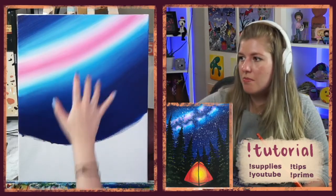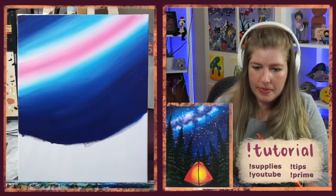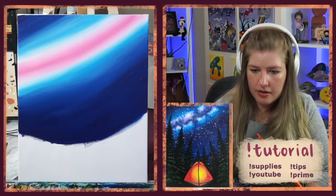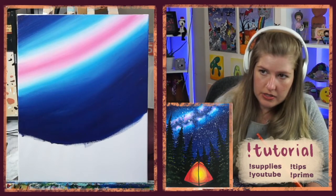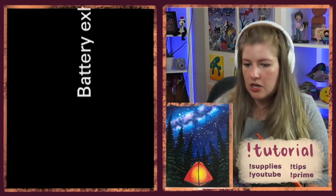But the more you add, the better it goes. We're going to start very thick in the middle, as if there's no light even there. You can see in the original there. And then we kind of dry brush it out so it starts to fade a little bit. It doesn't look like just a big dark patch in the middle.